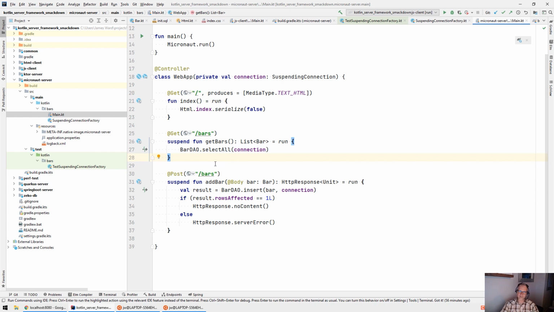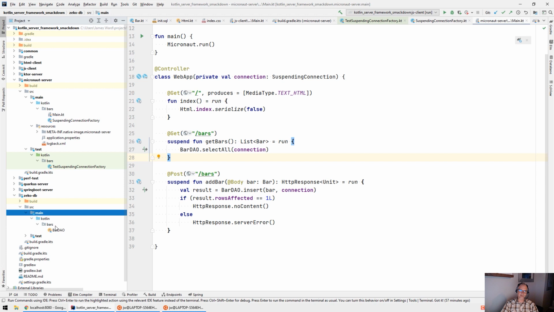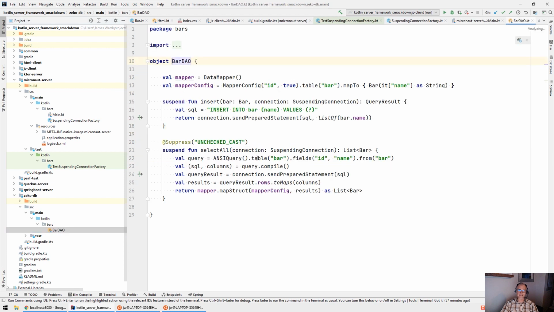So anyways, what I did was I looked around to see what are the other options that I have for database access in the Kotlin world. And there's a framework called Ziko. And so for Micronaut and for Ktor, I used Ziko to build my data access stuff. And so here's my bar DAO. What you'll see is that I create a data mapper, I give it some configuration, and in this case, I'm just doing raw SQL for my insert, but there is a Ziko SQL library that will write the SQL for you.